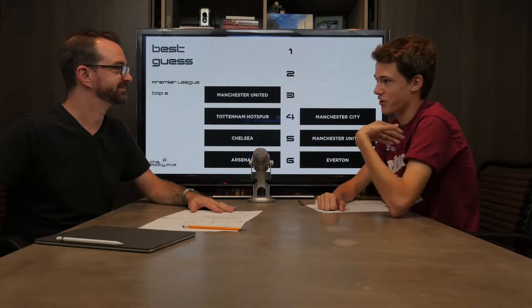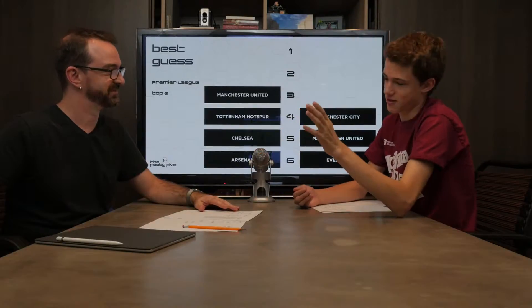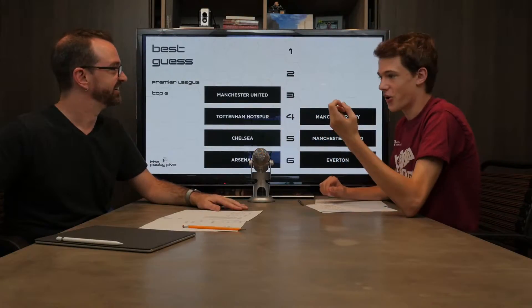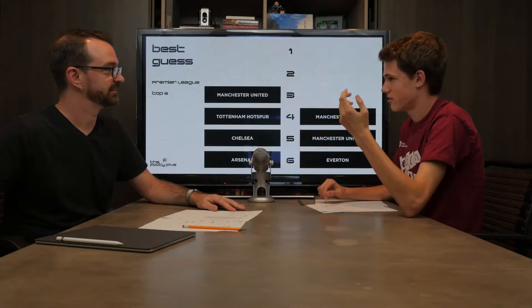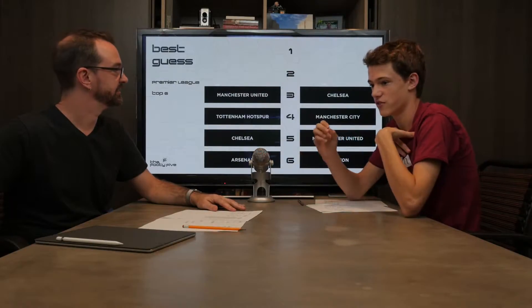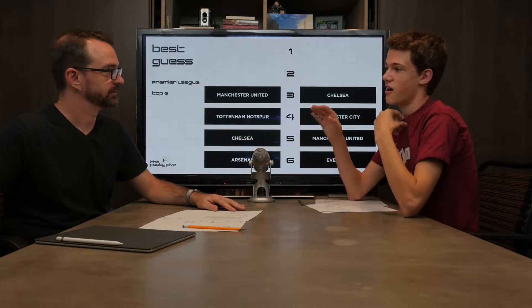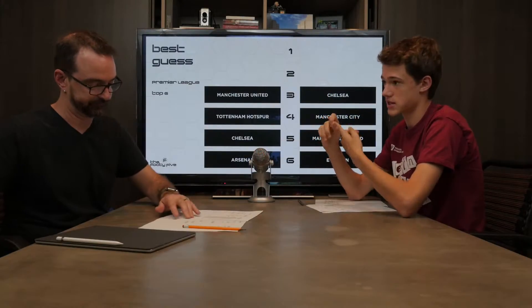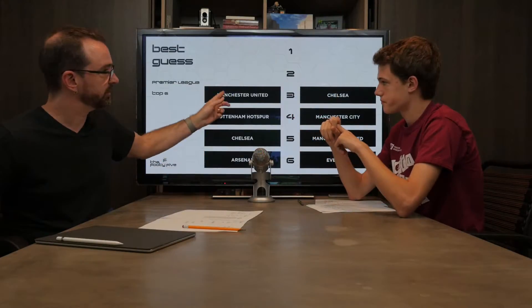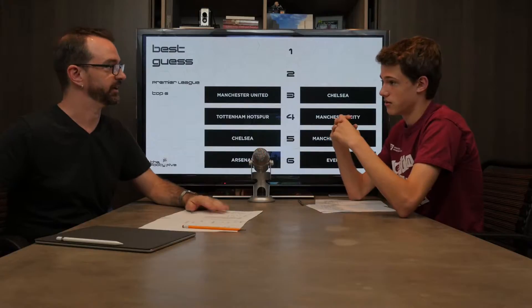I have Chelsea fifth, so I'm not overly keen on them also. But that's what's so hard to predict about this top six and even top seven. Any one of these could be one, six, and drop out. Arsenal could finish first as they finish sixth. Most likely not. But that's what makes it so hard to predict. I think Chelsea are going to finish a bit better than what you think. I think that they are very solid defensively. I think Courtois in goal is probably one of the best, one of the best keepers in the world, not only the Premier League. Only one better? De Gea, I think.